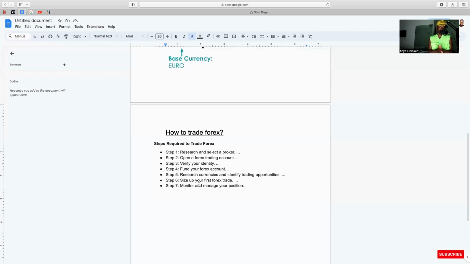So if you arrive at a point where you feel like you can break even, that means moving your stop loss to your entry to secure your account and not get stopped out. You can also do that. So all of this is trade management, position management, risk management. You can call it whatever you want. So we've covered all the points now. Let's go back to the fifth point there, and let me show you exactly how to spot good trading opportunities and how to take reliable trades as well.